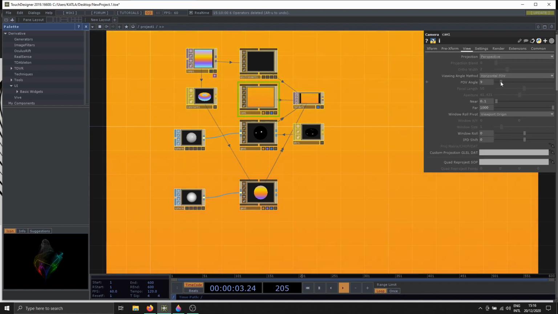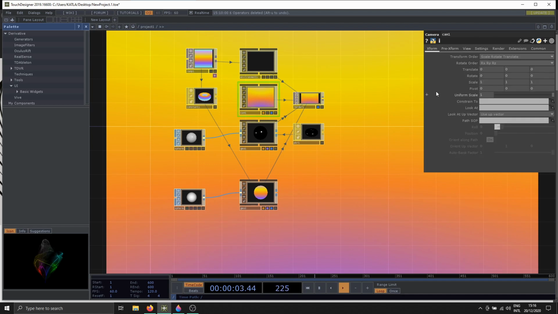Now we can play with the field of view of the camera and see more of the gradient. And if we would, for example, now animate the camera, we can do that by a simple Python script, me.time.absSeconds or frames, and give it some number, 20, for example.